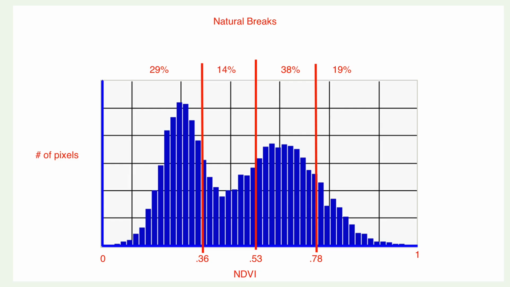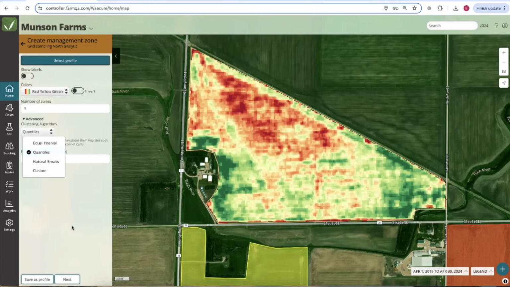And then lastly is natural breaks. What this does is it's looking at the data set and trying to bucket the data based on its variability. The easiest way to explain that is, in a data set, you might see a peak and a valley. It's trying to slice that up and bucket those based on the peaks and valleys. So it's more of a programmatic way to find natural breakpoints in that data set by grouping it on its variability. That's the third option that we expose.